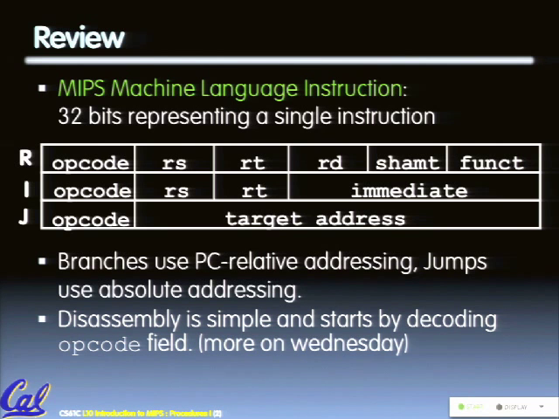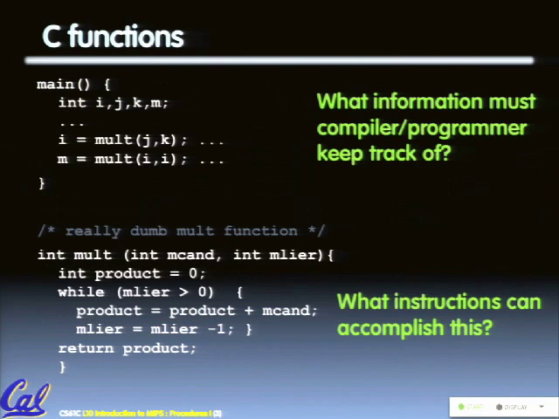So today we're talking about how we take this C code, which is normal, boring, standard C code you might learn the first day of learning C. Here are four local variables, and here's a multiplication call on j and k, and all multiply does is literally just multiply. It's just j times k, but it's doing it by adding up the multiplicand, the first argument, multiplier times. When you call this, multiplier has to be an integer, and it is, so it actually works. It also has to be a positive integer. So there are some assumptions on this, but this is just multiply, right? So i equals j times k, and then m equals i times i.